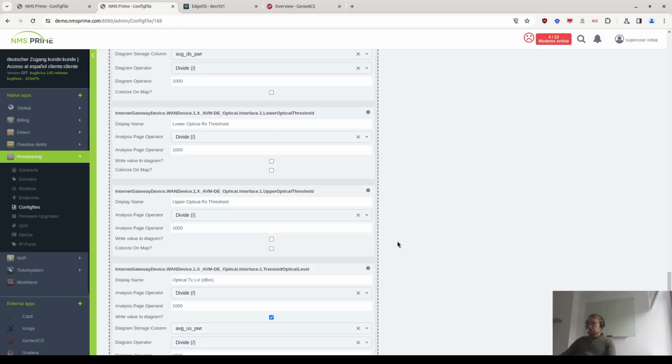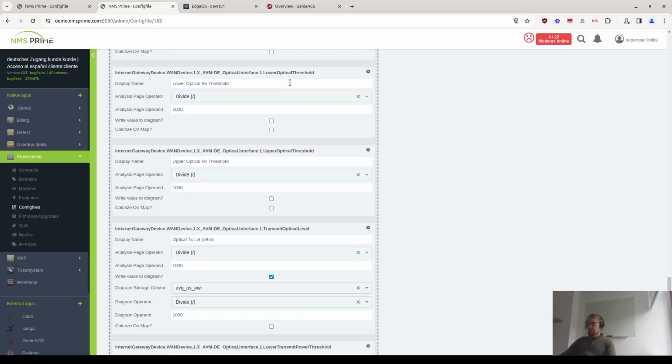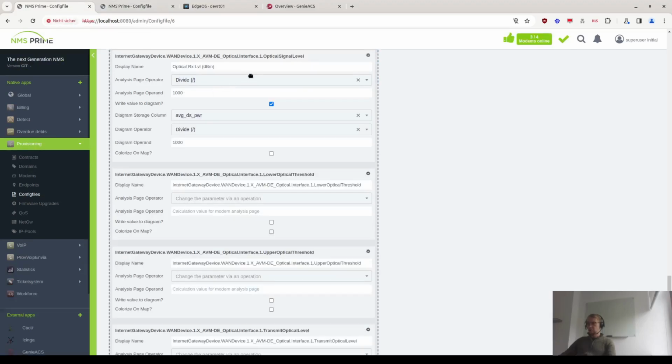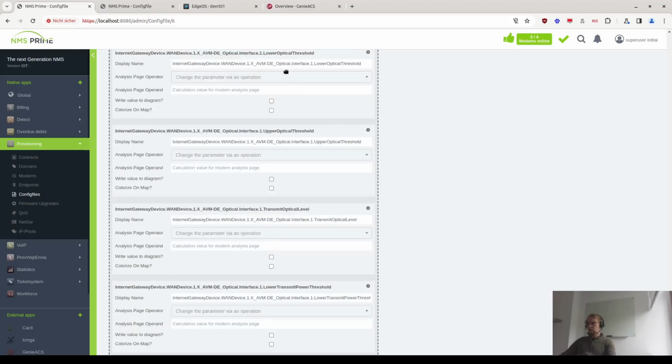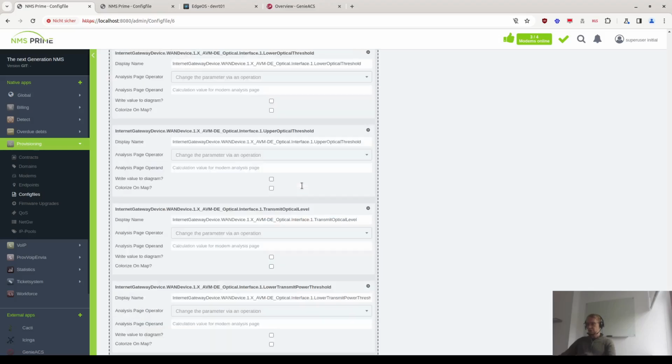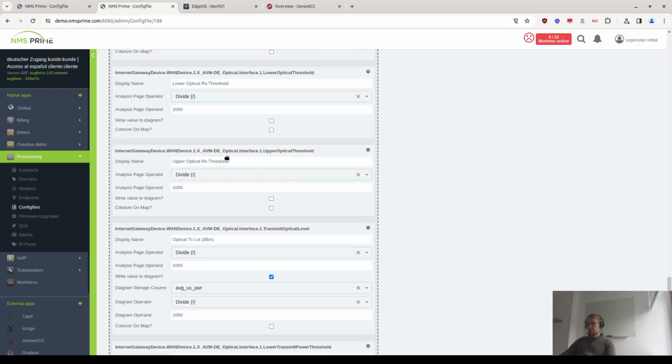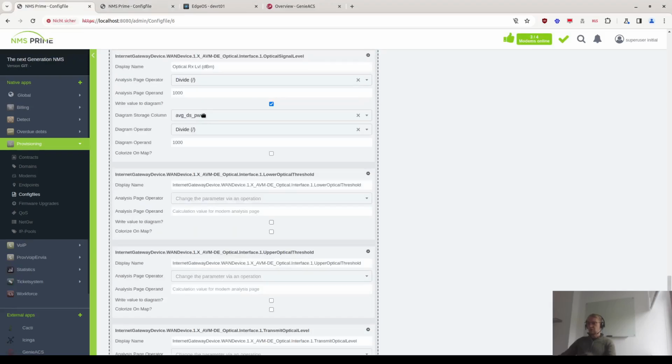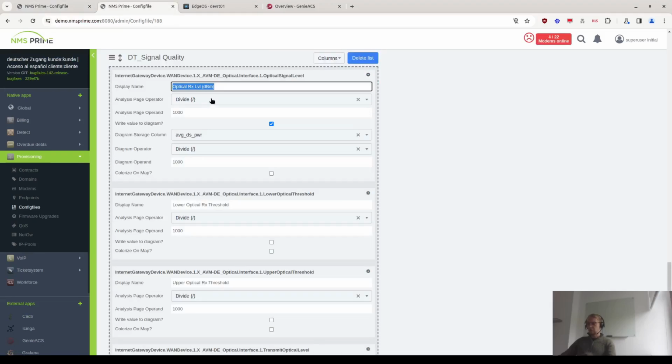Okay, now going further to the optical threshold, the RX, which is here. Just a sec. Here we are, okay, right. So I did the RX level dBm.